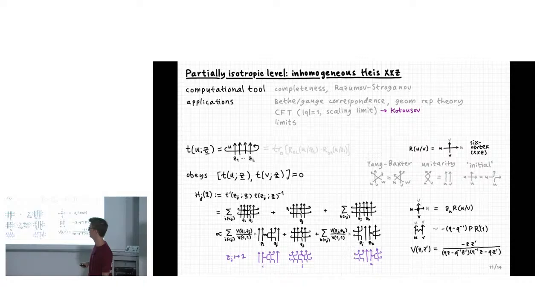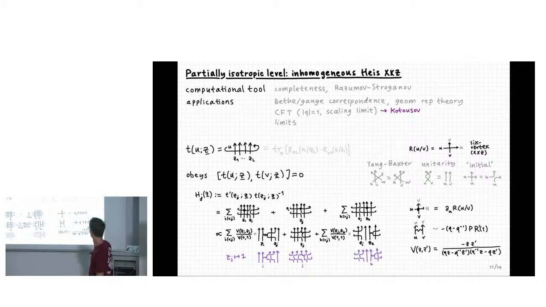Let's send all these inhomogeneities to 1. Then I can basically use this picture everywhere, except where I have the derivative. So all these things open up, and what happens is that you just get nearest neighbor interactions always. And that gives back the usual nearest neighbor Heisenberg spin chain. All right? So if you don't like the inhomogeneities, you can do the same graphical computation to get the usual Heisenberg Hamiltonian, but it's actually not too much harder to do the inhomogeneous case.